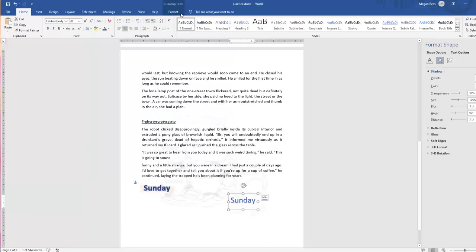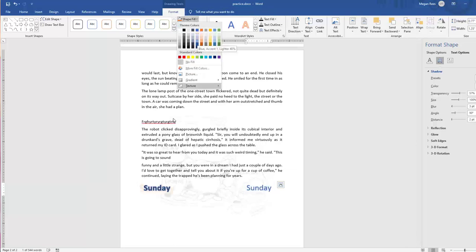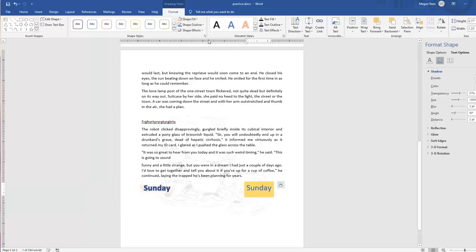Now in word art, it's very similar, but you have to go to drawing tools. Okay. So with word art, you use this up here to change it because it's an image, right? So you notice that you've got two sides here, shape and text. Don't get them mixed up because they look very similar. But shape will color the background, which is not something you can do the same way over here. It'll color the background of that box.